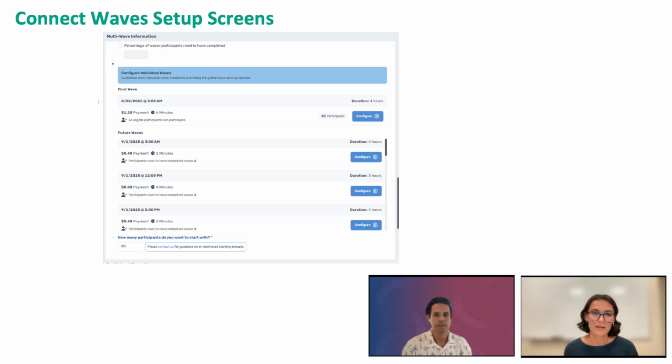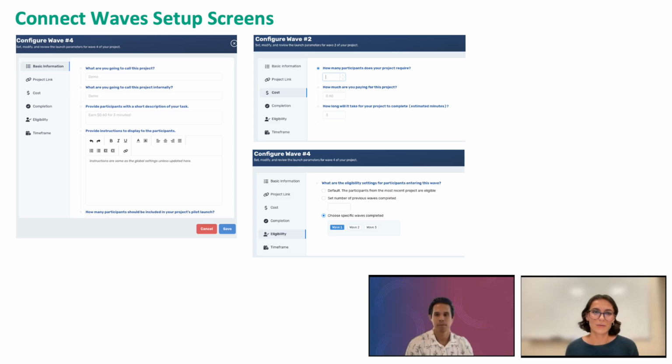And so if I wanted to say I made a mistake and I wanted to go in to configure one of those waves, or say I was setting it up, I would go into editing the wave configuration, and it would essentially look like this. And as I mentioned before, we kept the mini survey descriptions essentially the same. So I left that there, the screenshot on the left side, and then all I did was essentially edit the time and pay estimates and some other tiny details. And then as we can see in the bottom right-hand corner of the screenshot there, what Charles just talked about, which was the choosing specific waves to be completed.